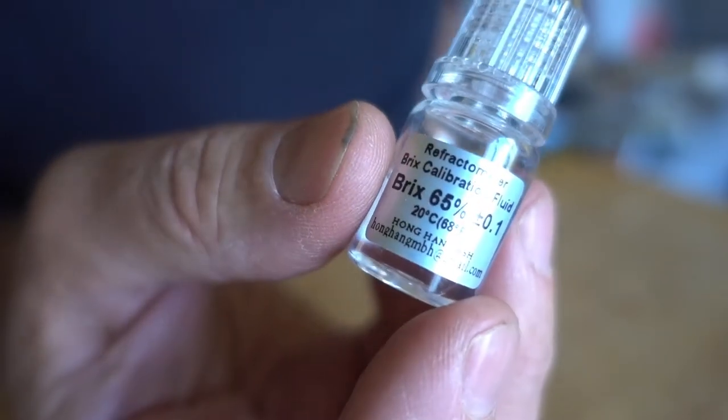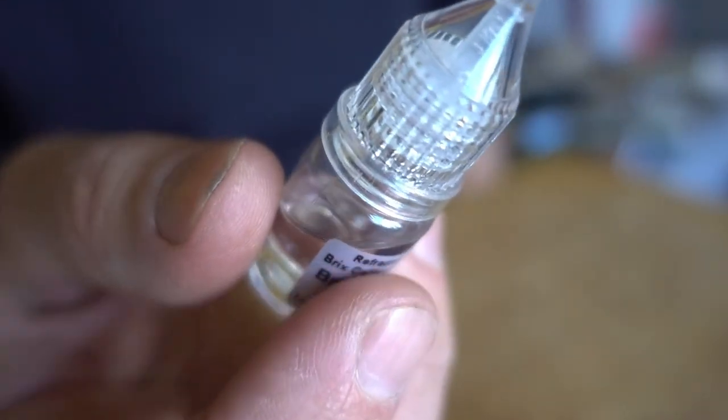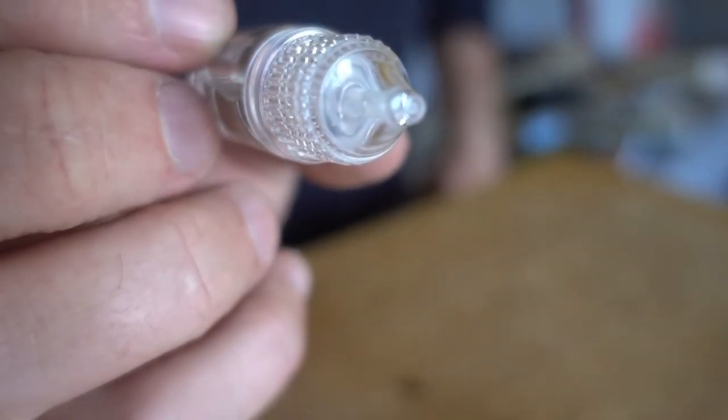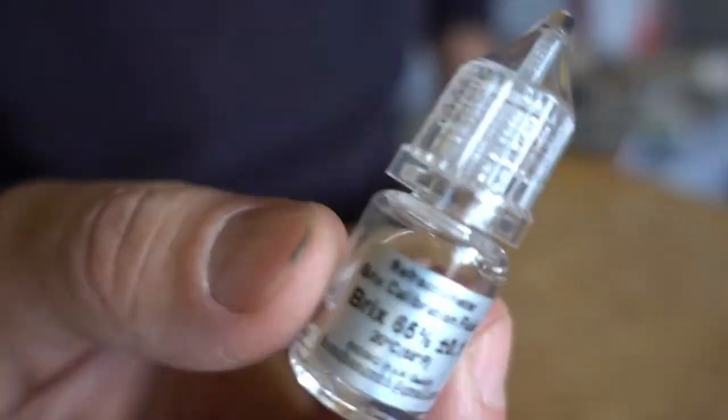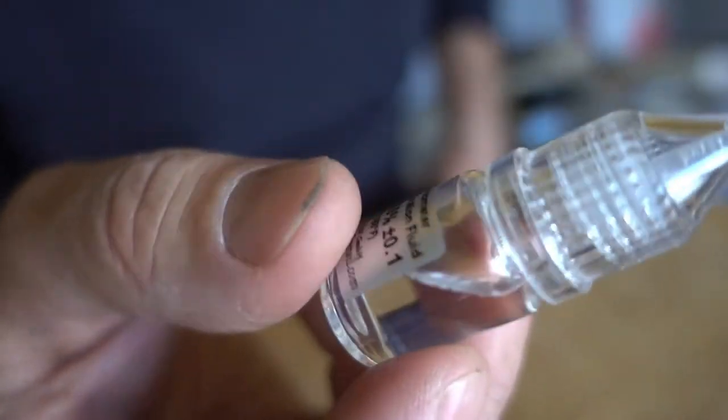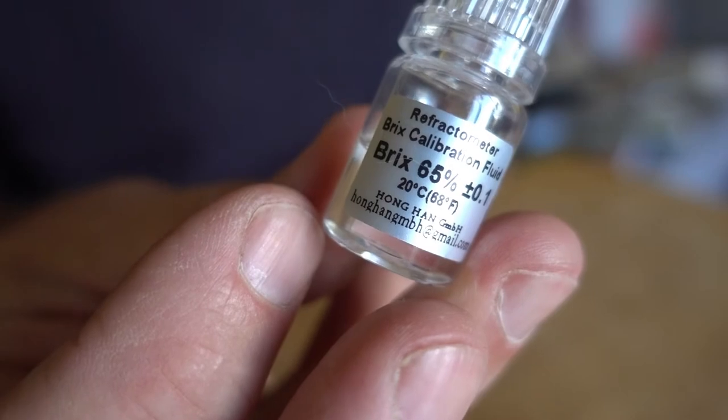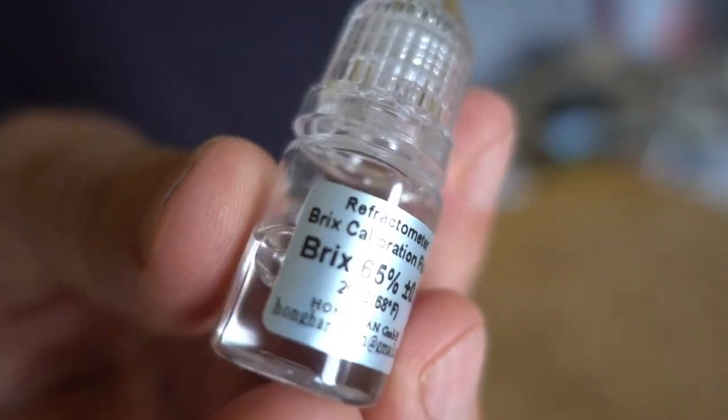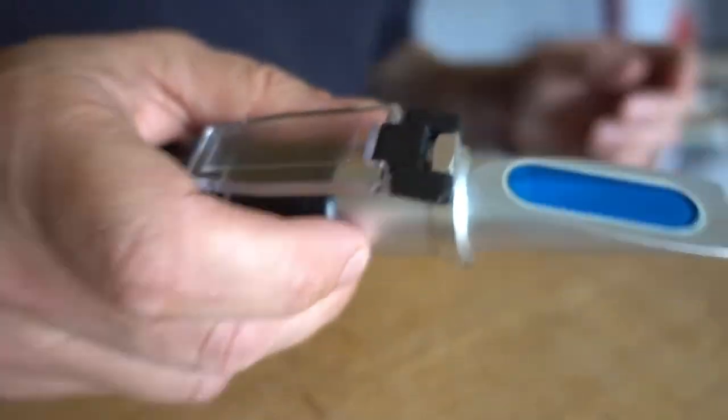So I'll be honest I had this stuff before with another refractometer and I just got this stuff today. And the refractometer calibration fluid that came with my other refractometer was not accurate in any way, it was completely useless. This stuff actually seems to be dead on the money. Well I don't know if it's dead on the money, we're going to find out now because this calibration fluid is inconsistent or in some cases not even included in the package for the refractometer, you got to use something else to see if you're getting an accurate reading.